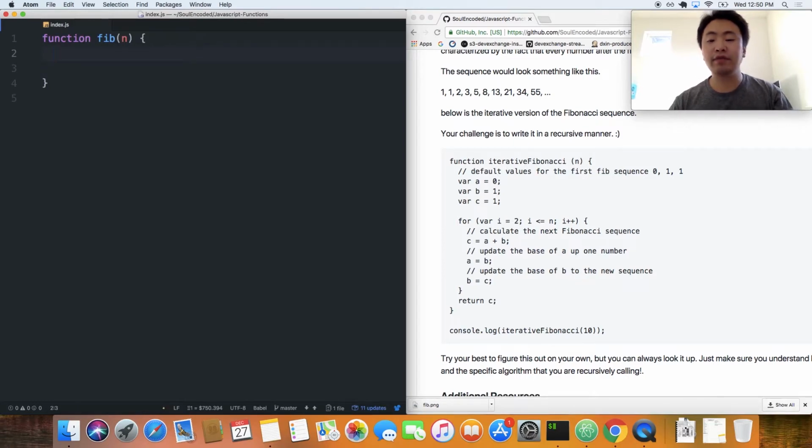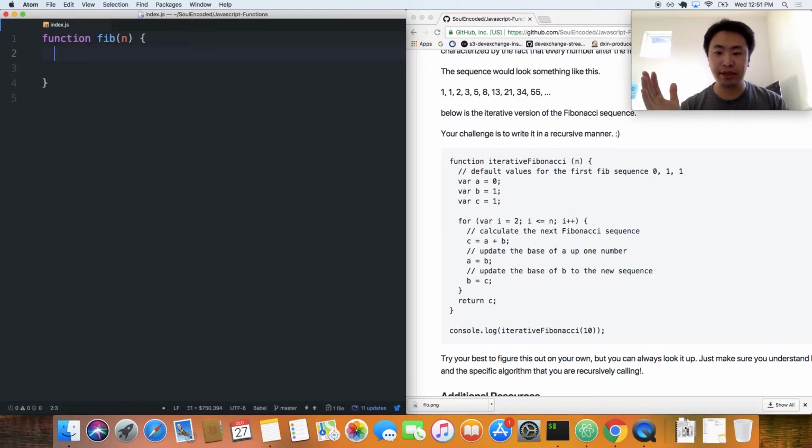Now let's try to solve the base case. Basically when n is less than or equal to 2. That's the point at which we can't go any further back, right? Because Fibonacci requires at least 2 numbers before the current nth number to create the sequence.